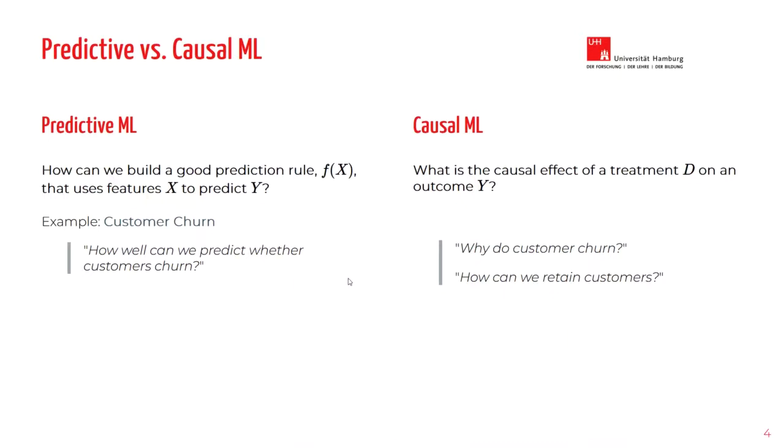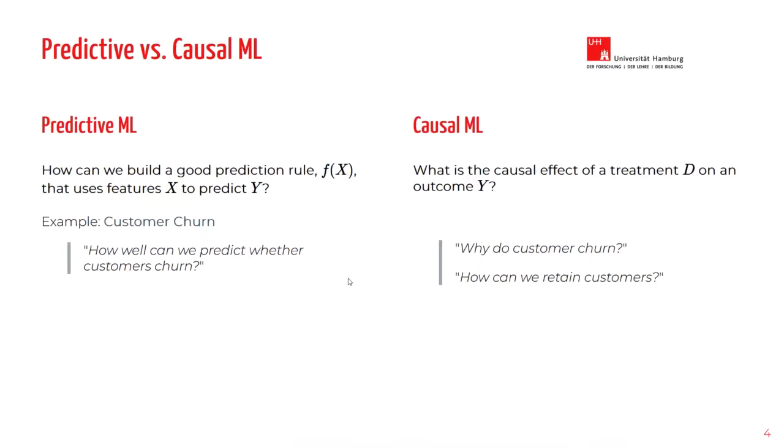Okay, and now consider this example, customer churn, where you really want to predict whether a customer churns or not. So the question underlying this approach is how can we get a good prediction rule that predicts whether a customer will churn or not churn in the future. So this is really predictive. You have a database with 100 customers, and you only want to know who of them is going to churn soon or not. You will set up a machine learning approach, choose and tune a model, and really only get these predictions.